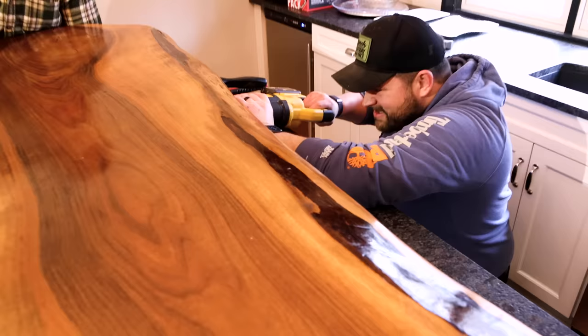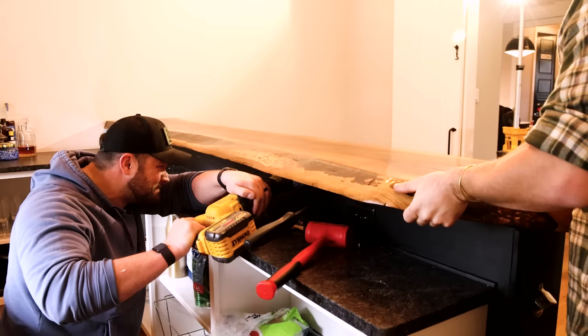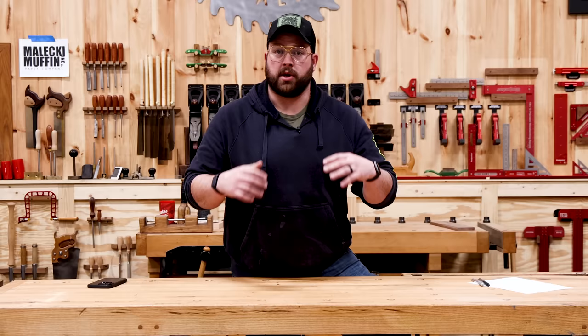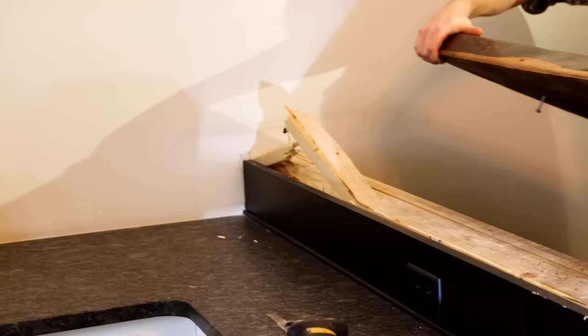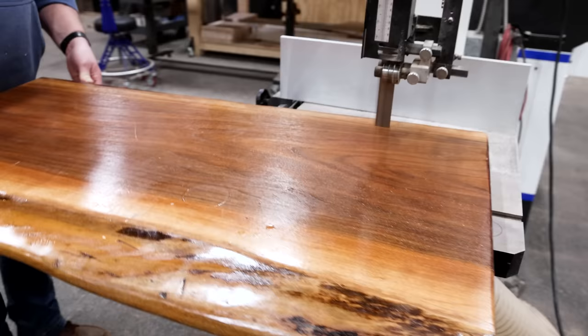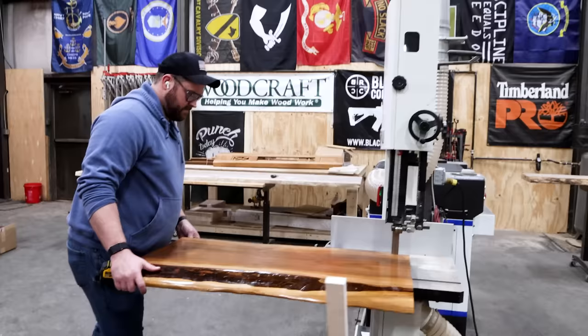The demo always sucks. Even something as basic as this bar top that looks simple turned into being a huge pain in the ass. So to remove it, Lou and I literally had to pry it off of the bar. In order to not waste this material, I ended up turning the bar top into some floating shelves.